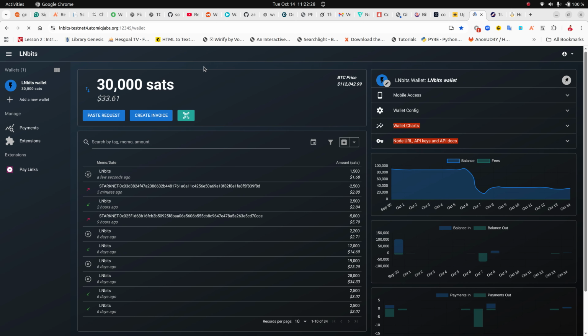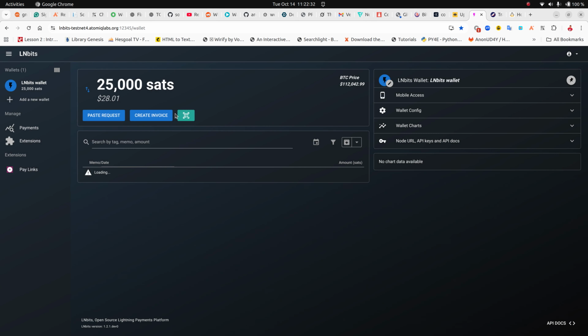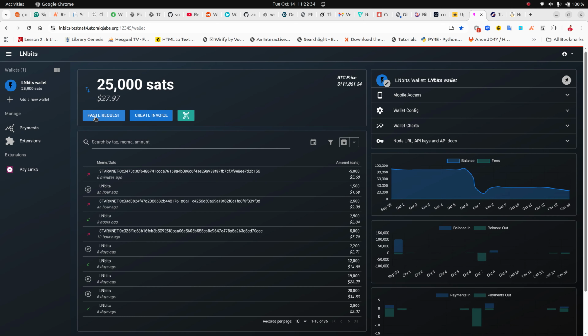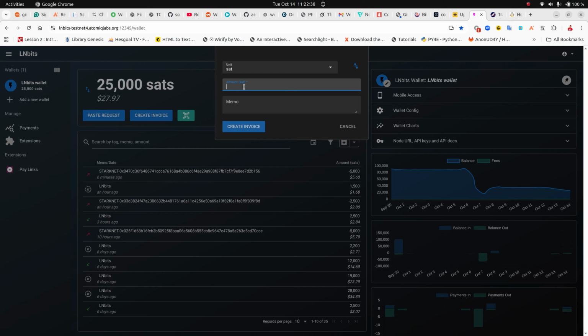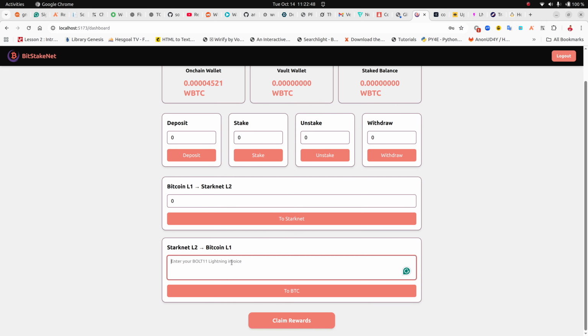What I'll do, I'll just paste the request. Let me just refresh it for the balance to be updated. So I will just create an invoice, and maybe I want to transfer something like 3,000 sats. I'll just create the invoice. It has been created. I'll copy it and then I'll paste it over here.